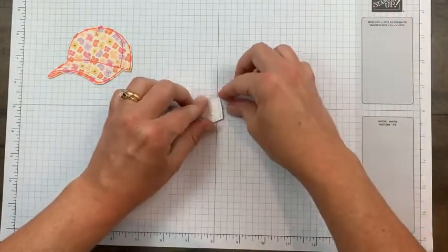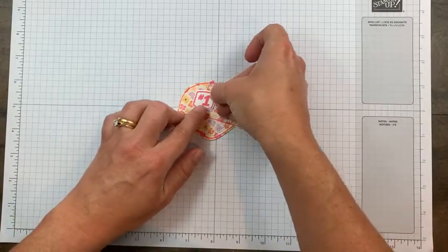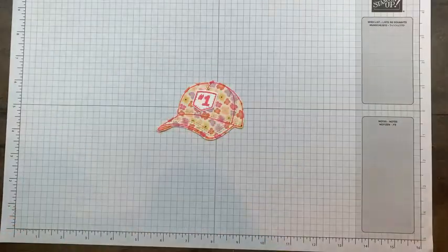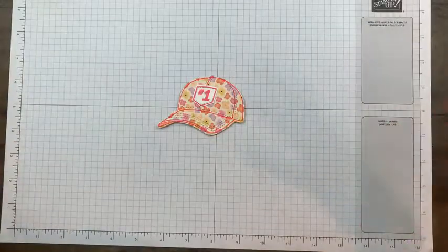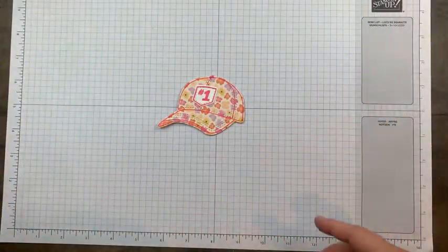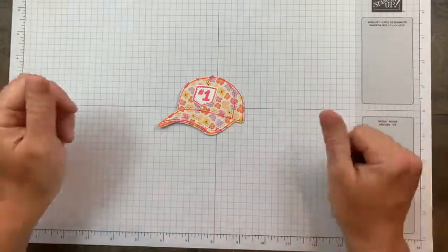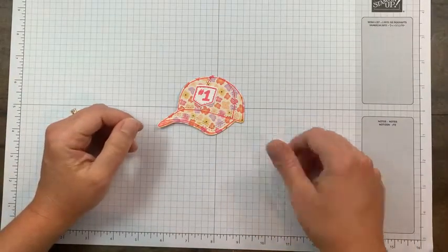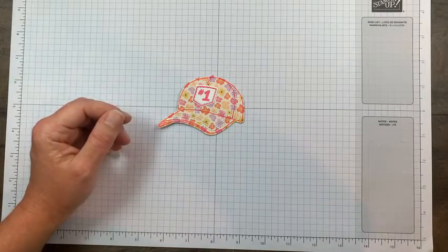Okay, I'm adhering this on my hat. The past couple of years, I've gone to see the Yankees with my dad, and we were so bummed last year that we weren't able to go. Really missed it. We always have our father-daughter day, and we always go on a day where it's hotter than the sun and the sweat is pouring off of us. I'll have to show you a picture because it looks like I peed my pants, because we're sitting in the sun and drinking buckets of water because we're so hot. But just great memories. Now that I'm older, I can really just have fun with my dad and have a great time.